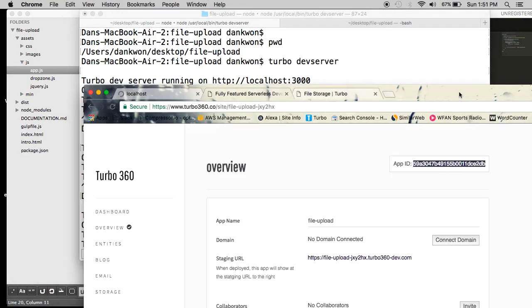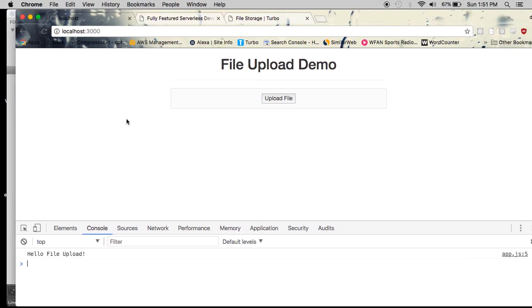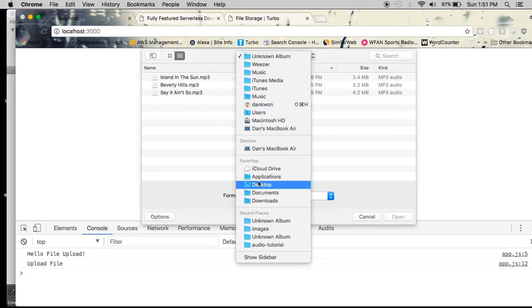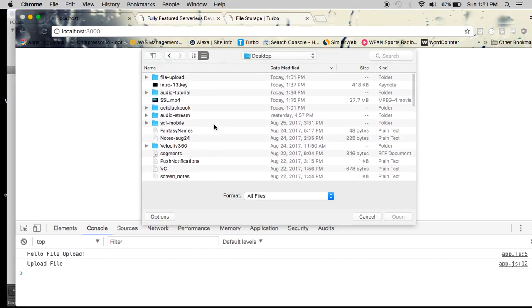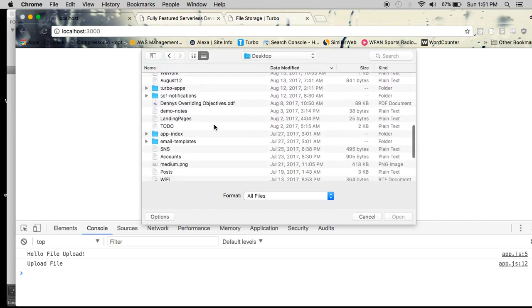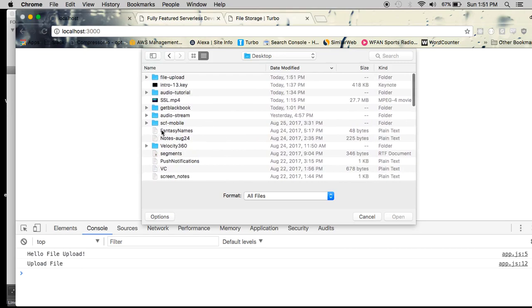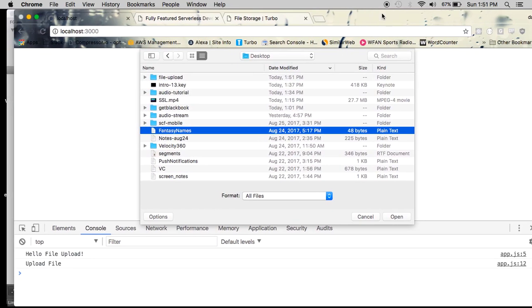And if I go back here to localhost 3000, everything will look the same. However, when I click this button, it will now launch the file selector. So then we can select a file to upload. If I want to select like a text file, so here are some fantasy football names I was brainstorming.